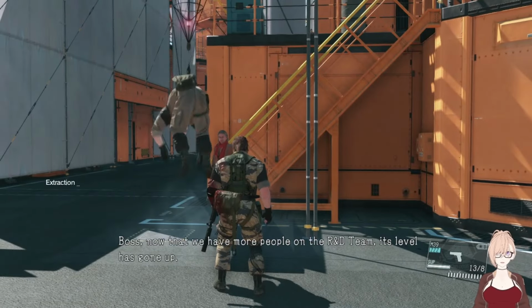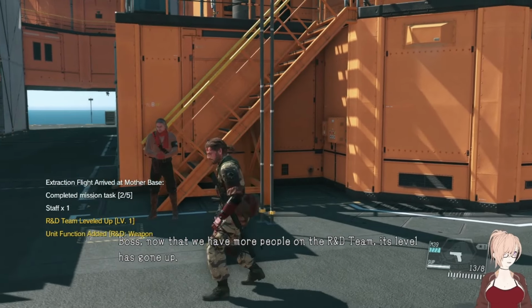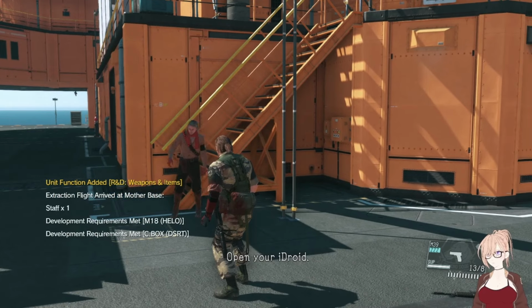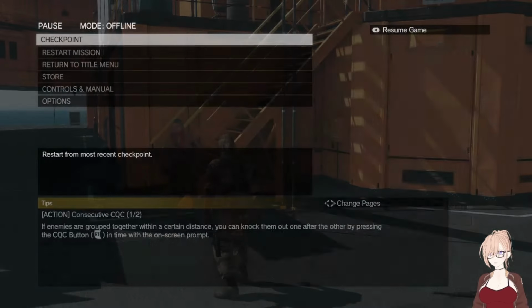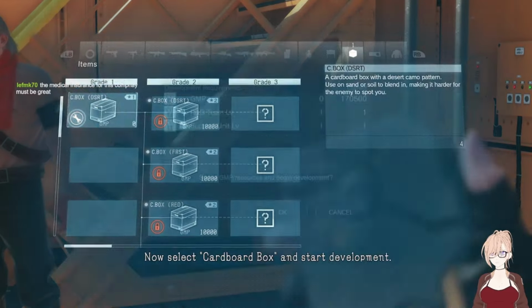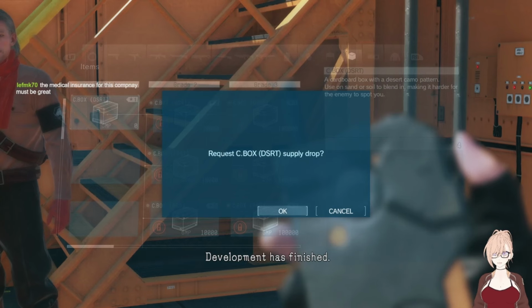Technically, Poland is the European taxes. He's not from Poland. R&D team, its level is... He's not from Poland. You should be able to develop the cardboard box. Open your iDroid. God damn you and your iDroid. Select weapons items. Now select cardboard box and start development. You're lucky it's a box. Development has finished.